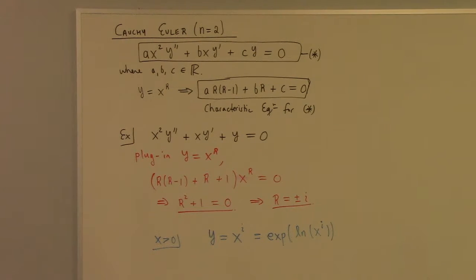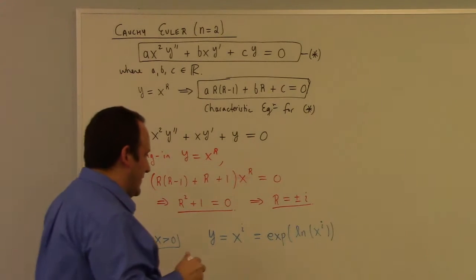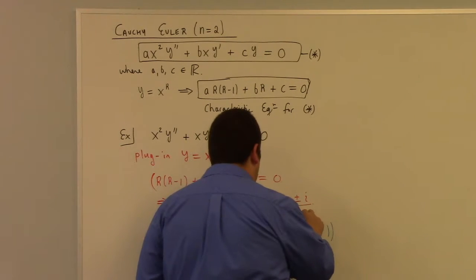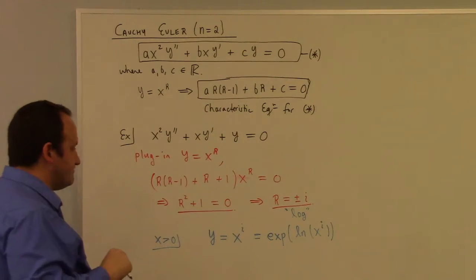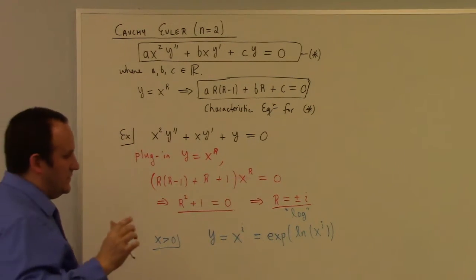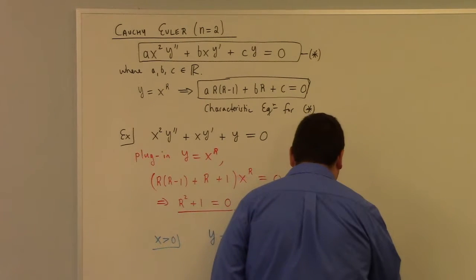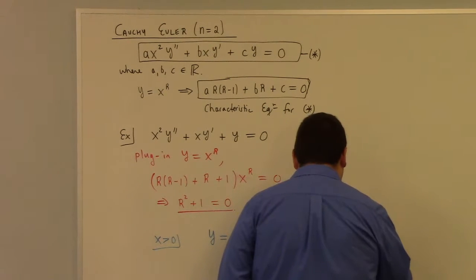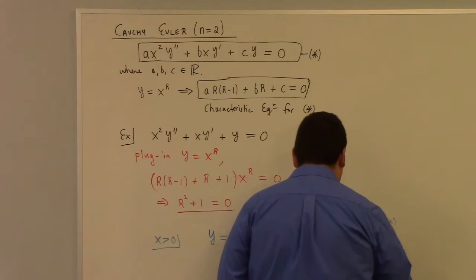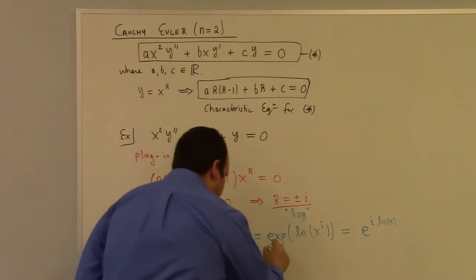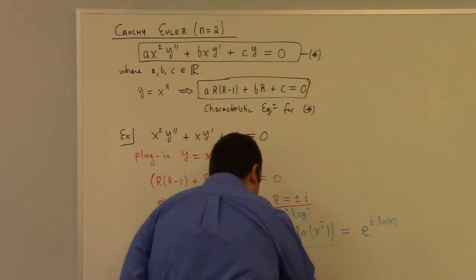Technically speaking, it's not really the natural log I'm using here. It's really the complex logarithm. But I'll just call it natural log for the sake of this discussion. I probably should write, instead of ln, log there. But it's okay. Anyway, so this is still not really the definition. The definition is this: it's e to the i ln of x. So this middle step is just a guiding heuristic, okay?